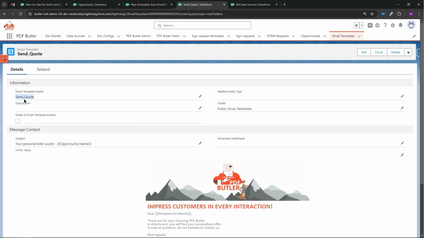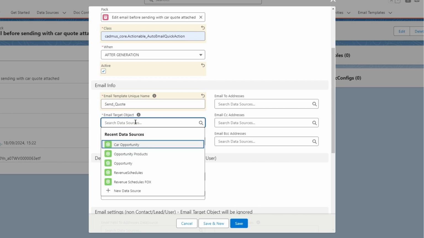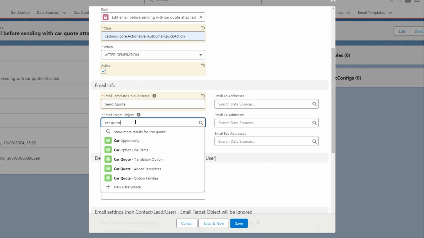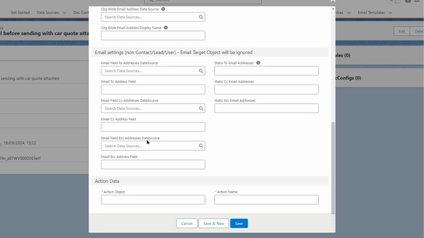So that is the send quote name here from our lightning email template. So we want to paste that in. The email target object is a data source, and that's going to be, in our case, car quote primary contact.